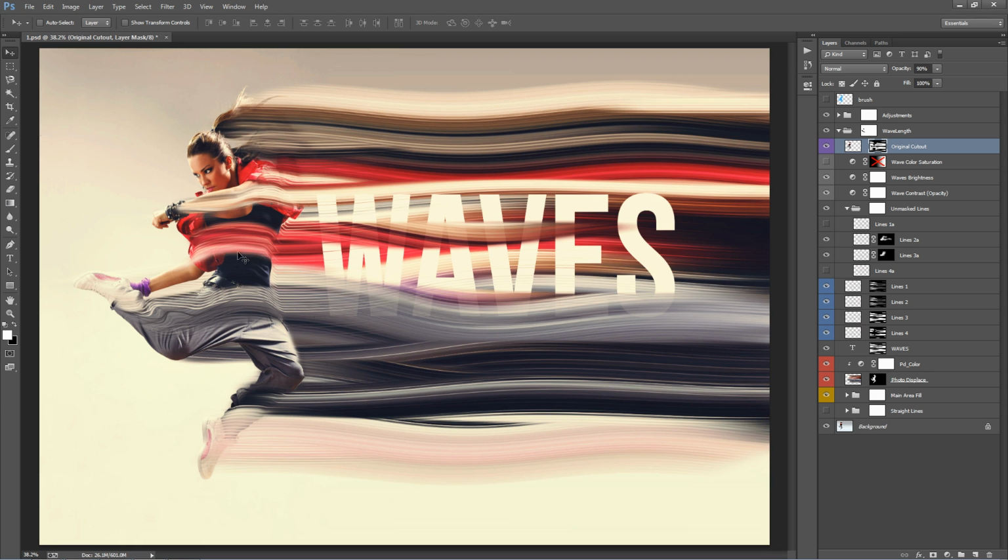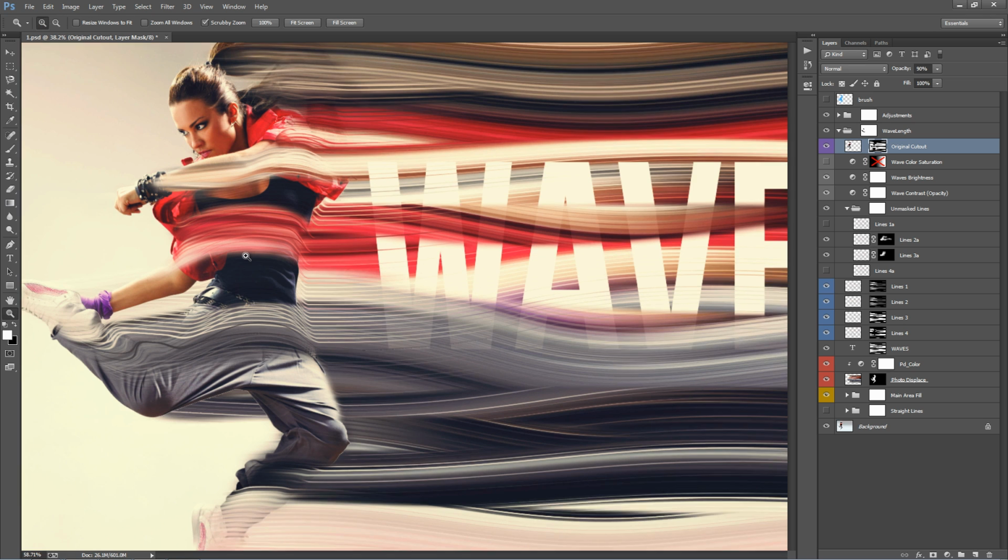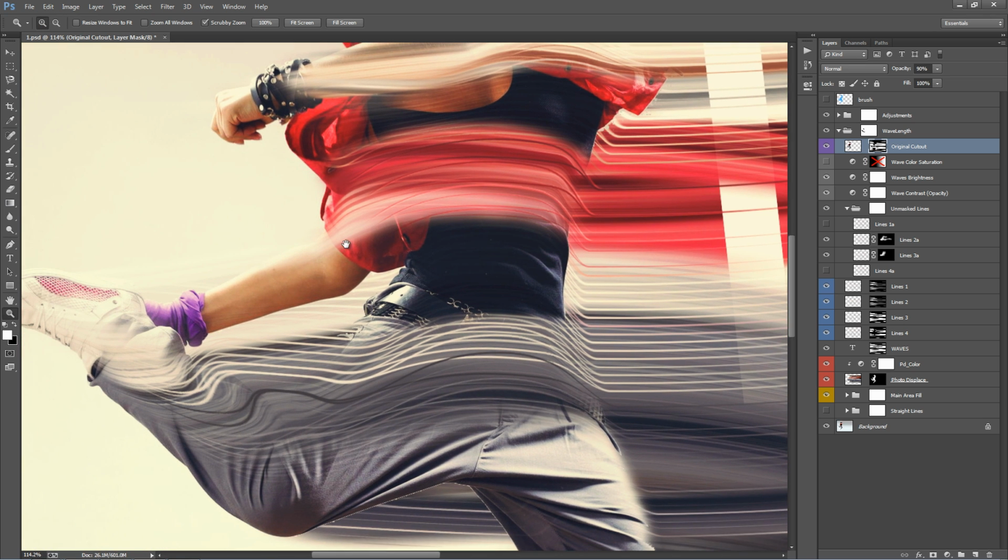Now I'm just going to go back and fine tune where the effect intersects with those weave points. The way that's not that smooth there, so I'm going to select my original cutout mask. Undo that. Zoom in a bit here. Oops. Change the opacity of this brush back to 90. Create smoother curves here.